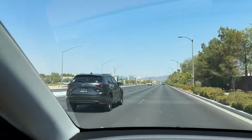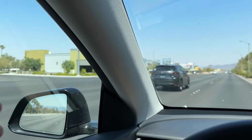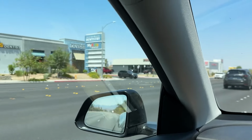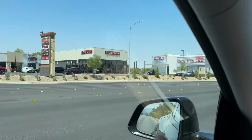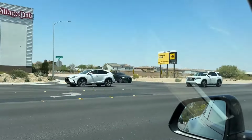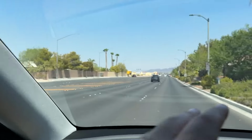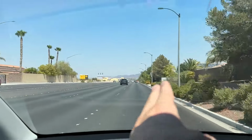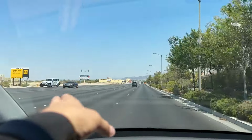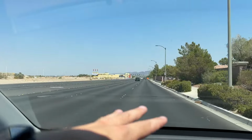Then you have a lot of new builders. If you want to be nearby Southern Highlands, but you want to be in the southwest, and maybe you don't want to be part of a master plan community, then you can watch my video of me driving through the Southwest, and this is a great place to live also with lower HOAs because you don't have a master plan community. But maybe you want to be nearby Southern Highlands on this side. But you can see the difference, right? Southern Highlands, not Southern Highlands. You see it? Obviously, this is built out. Eventually, in the future, that's going to look great too. But it gives you an idea of what the difference is.